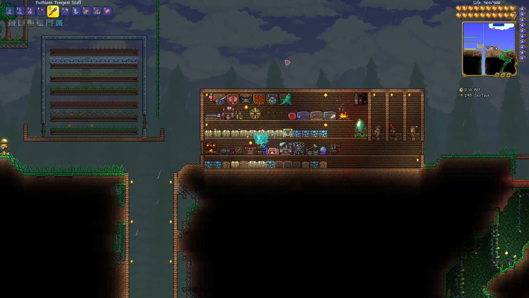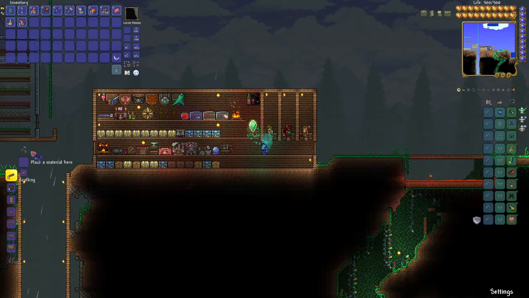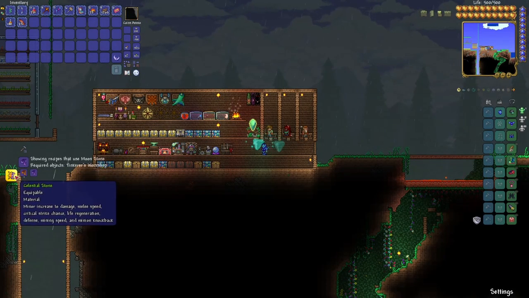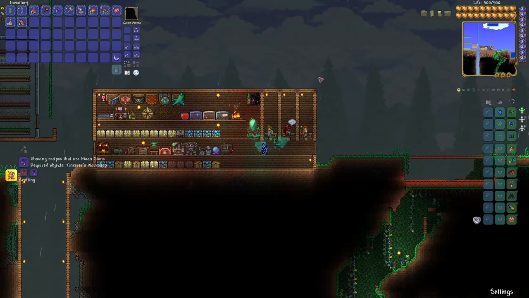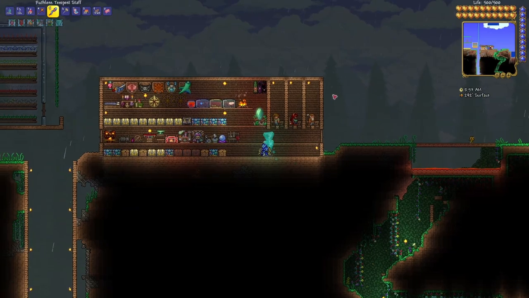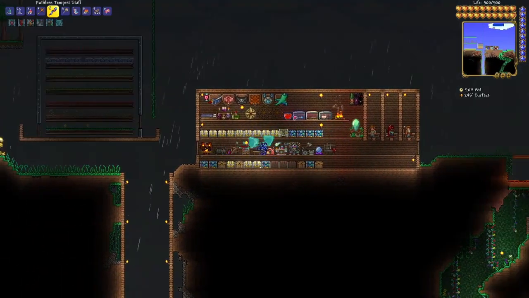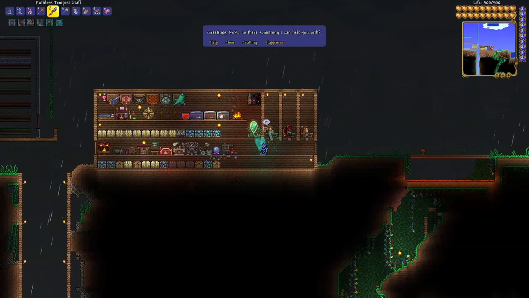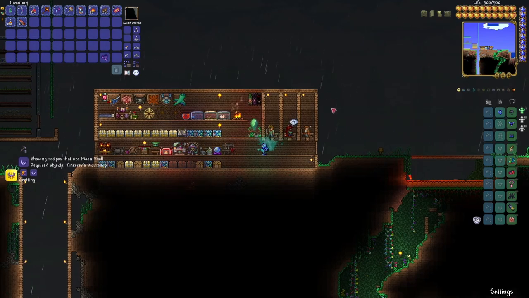The first thing we need to get is the Celestial Shell. We have almost all the items. We need to make the Celestial Stone, and in order to do that, we need the Sunstone. The Sunstone is dropped from the Golem, so let's just murder the Golem real quick, and we'll be on our way. The reason we want the Celestial Shell, by the way, is it gives just a ton of buffs, like increased damage, speed, critical strike, life regeneration, defense, mining speed. Oh my god, so many buffs.